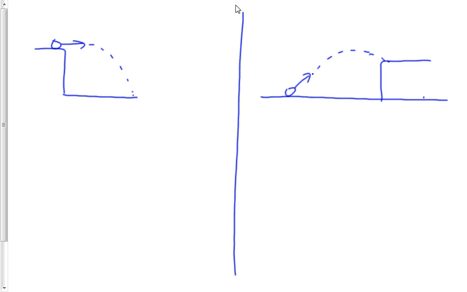So it's either going to be what you see right there, where it's launched horizontally from the top of a building down to the ground, or it's this one where it's launched from the ground, lands on the ground, but launched at an angle. One of the 2. Let's throw some numbers in here, although we don't really have to conceptually go through the question, but we will because for whatever reason that seems to make people more comfortable when we actually see numbers. Let's say the height of the building here is 20 meters. Let's say the speed of this is 10 meters per second. Let's say the speed of this one is also 10 meters per second, but our angle is, say, what angle do you want to go with there? 30, did you say? 30 degrees, good choice.